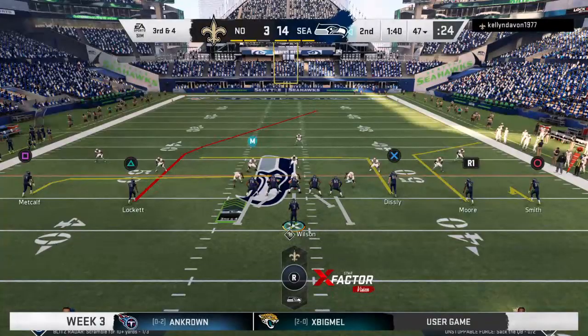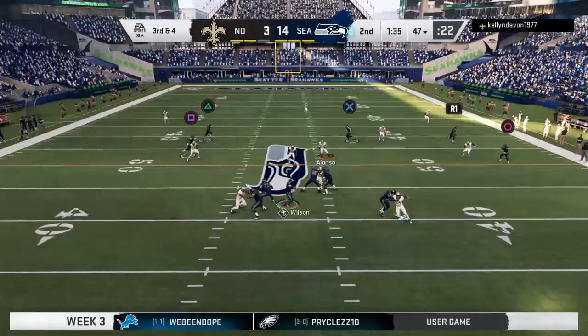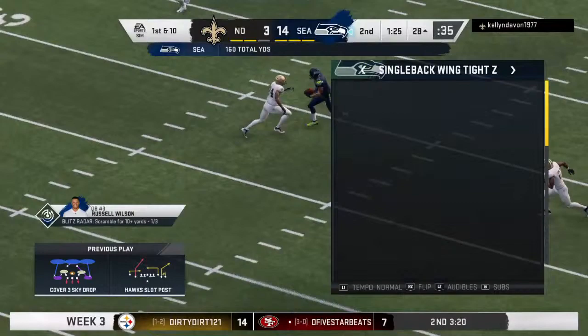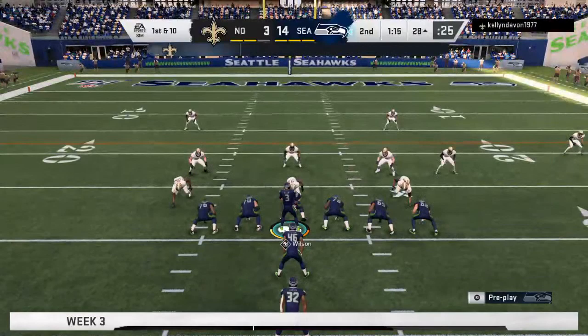Right there, 54 Mike. Green, from the gun on third down, Wilson. He's got Lockett. And he'll go down, but not before getting this inside the 30. And this is going to be another first down as the tackle's made at the Saints 28. And that's good. He's such a good route runner. Shows it there on third down. Very proficient and a good pass.